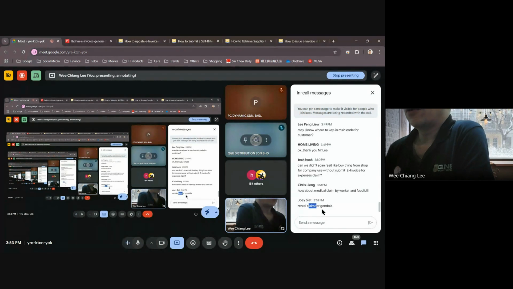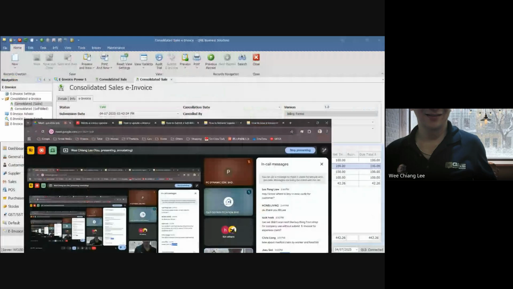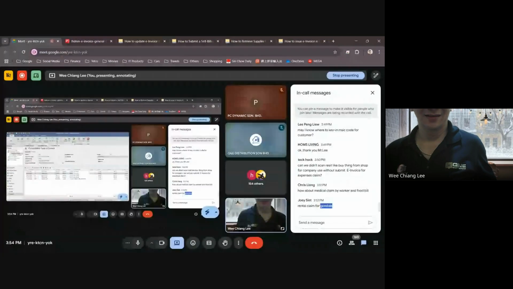Rental claim for gondola. What is gondola?